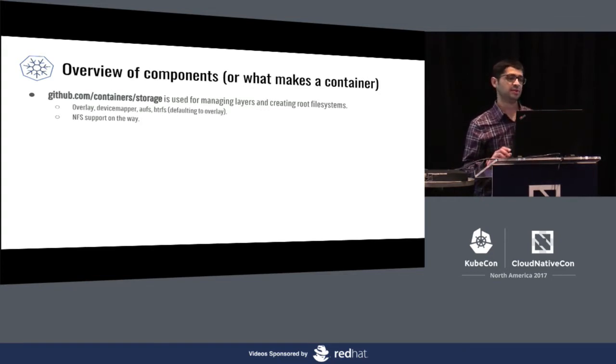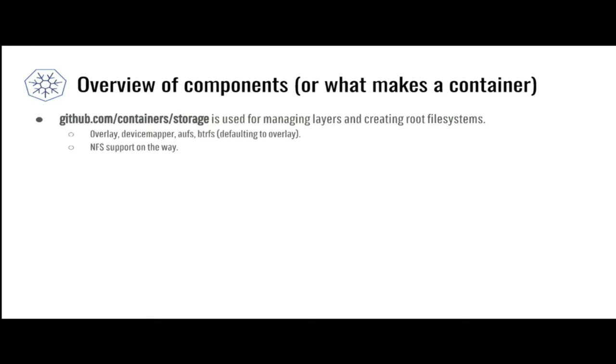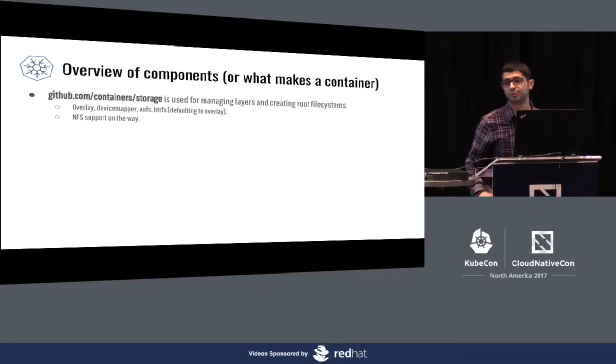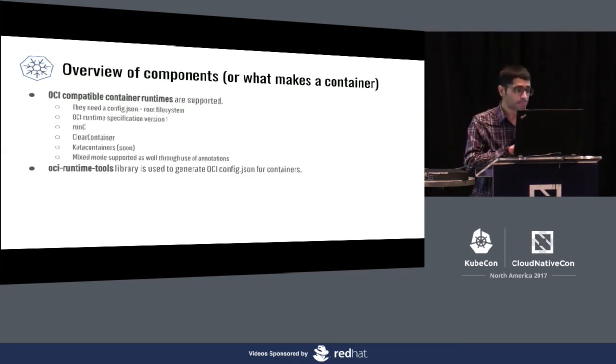Once you get the image, you need a root file system for your container. An image is a bunch of layers. And the next bit is, how do you create a root file system from it? Typically, we use copy-on-write file systems for exploding an image into a root file system, and we need a library for that. Red Hat contributed a bunch of drivers to Docker, and we thought that was a good library to take out and make it reusable for everyone. So we took out that code and added support for new features such as NFS, and that's a library that we use for pulling down an image and converting it into a root file system used for the container.